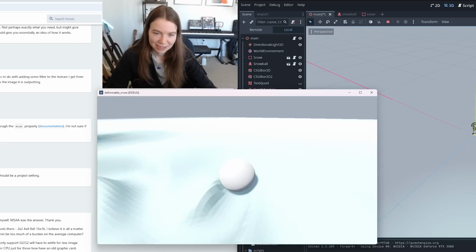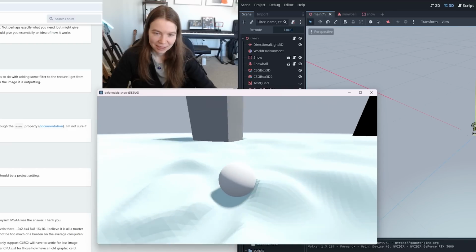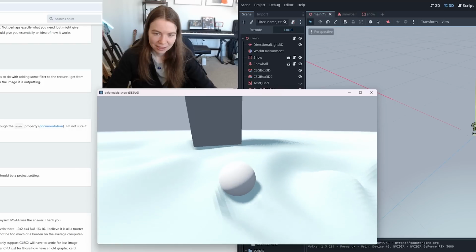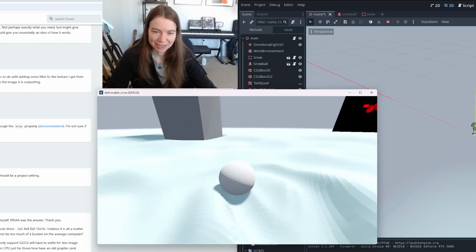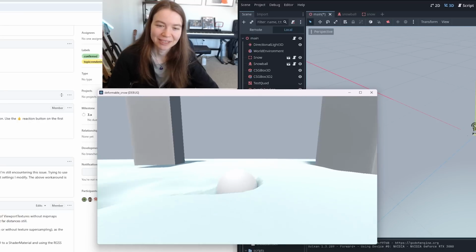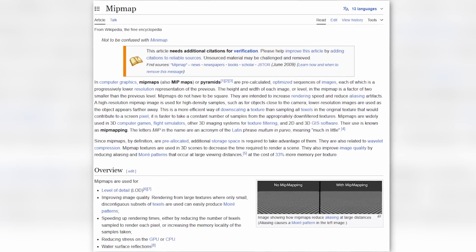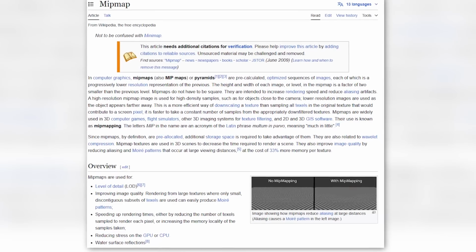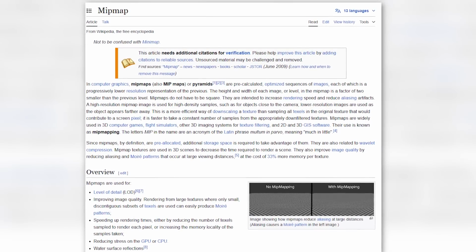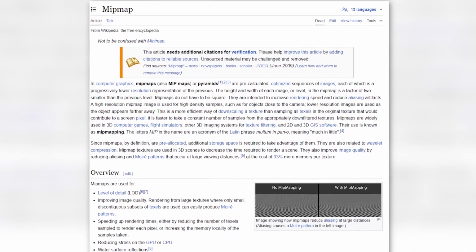I tried a few different ways of implementing this blur, including using temporal anti-aliasing. It's almost like the snow is melting over time. I think this doesn't work because it's actually moving the camera that is responsible for the depth texture. I thought maybe a simple solution here would be to use mip maps to just blur the texture by accessing a higher mip map value, because that's kind of what they do. But it turns out the depth texture doesn't actually have mip maps unless you create them yourself. So that required a bit more work.